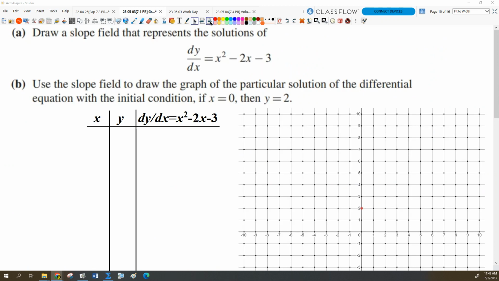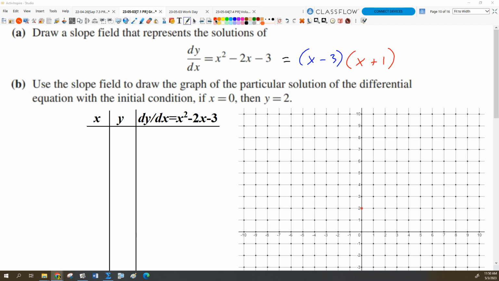Compare that to this guy, right? dy/dx equals x squared minus 2x minus 3. Now we could, I won't even bother plugging in a bunch of values. That just takes too long. But we could factor that, right? That's a trinomial that's factorable. And so if we factor that, aren't I just going to get x minus 3 times x plus 1, right? So what's that tell us? What are the x values where our derivative is equal to 0?